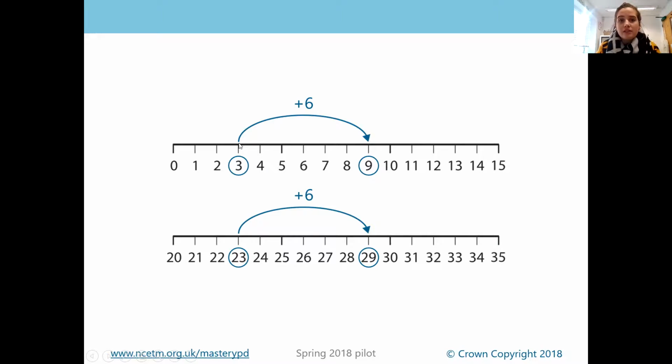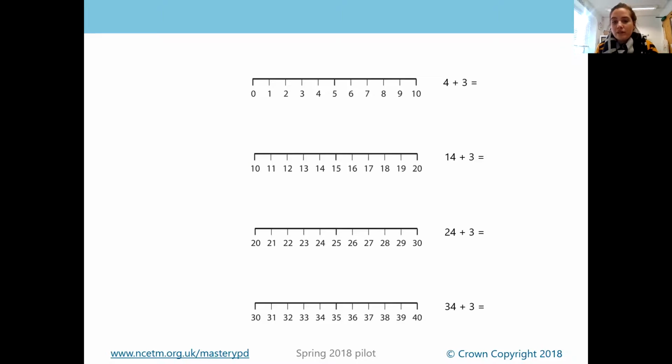So we know we've definitely done 6 jumps. 1, 2, 3, 4, 5, 6. 6 more than 3 is 9. Okay. 6 less than 9 is 3. 9 take away 6 is 3. We can look at all of those relationships. So pause the video now. And for this one, between 23 and 29, use those sentences to describe what is happening on the number line. Excellent stuff. Lots of lovely language there.